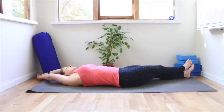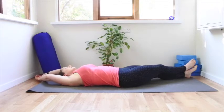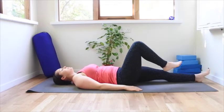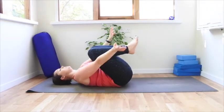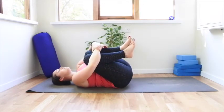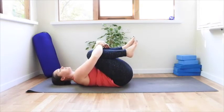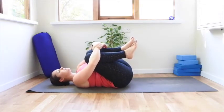Keep reaching and stretching through that right side of the body. Take one more breath here. Inhale, reaching. Exhale, come back to center. Bring the hands to the side. Bring both knees into the chest this time. Give yourself a hug, and maybe rocking from side to side, perhaps pausing on one side of the back, then the other, gently massaging the back.